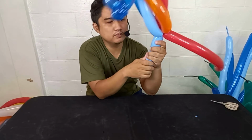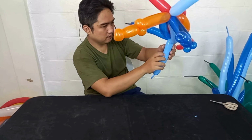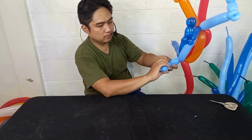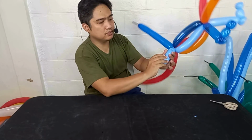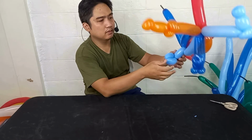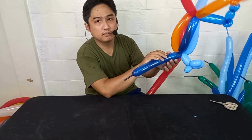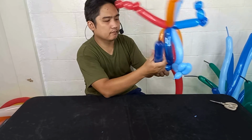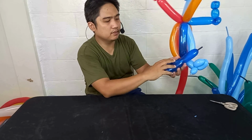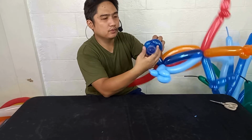Now, last thing that we need to create is the feet of our Hydra. Okay, so talking about the feet, leave 2 inches here and leave another 2 inches here and another 2 inches here. So we have one foot of our Hydra. So let's create another one. Create two inch bubble here, another 2 inch bubble here. Okay, and put it here around to secure the balloon.